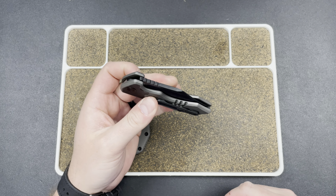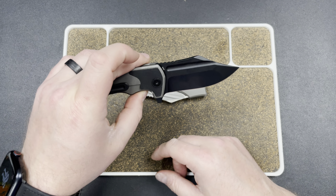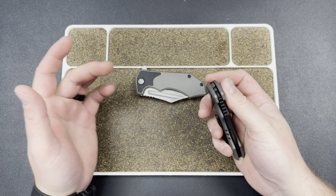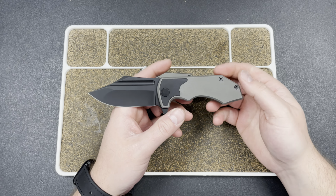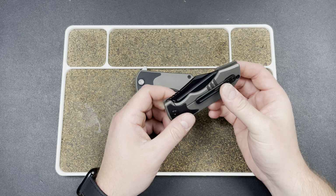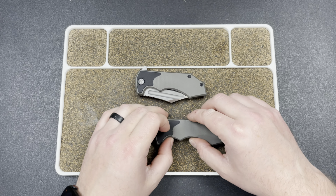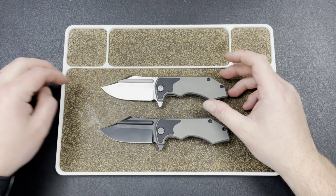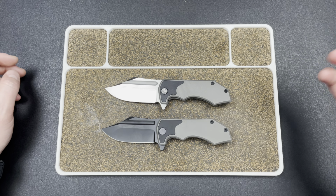Again, that pre-order is up right now if you guys want to check it out. I don't have much more to say about it. I think it's a cool design, and Migaron seems like they're doing good work. I hope they come out really well for everybody. We have yet to really see somebody do a run with Migaron like this that I know of, so it's cool that they're doing that. And $185, and you're getting titanium and M390 on these. That's pretty hard to beat.